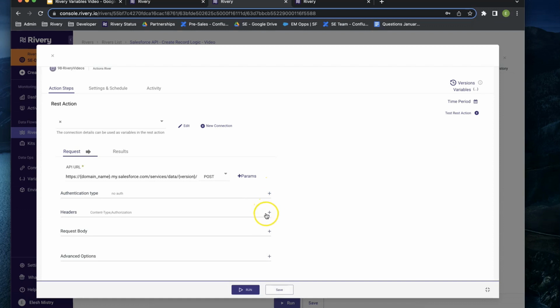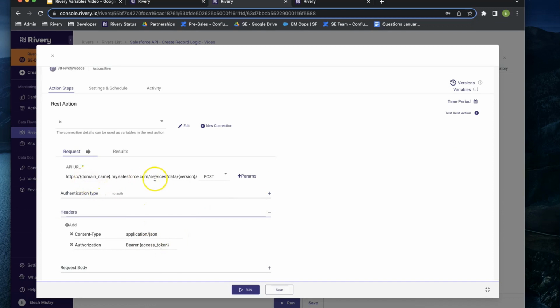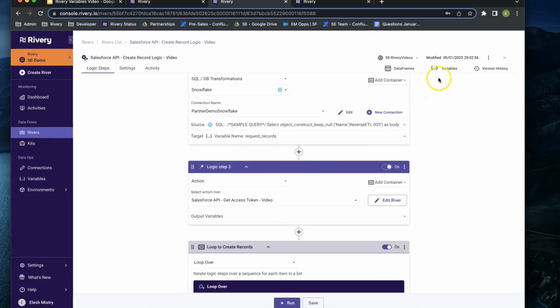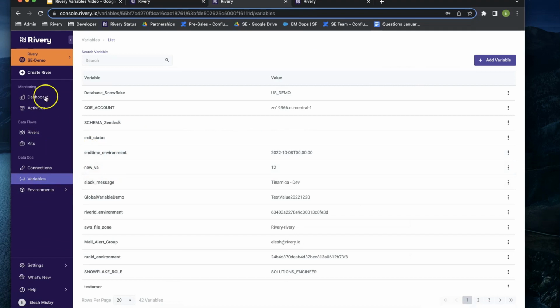You can see here the authorization, which will take the access token, the domain name, and the version, and the object ID will be populated as the parameters get passed through from the parent. So in a really straightforward way, you can create child rivers that can be used in different circumstances by the concept of river variables. These variables are in the scope of the river itself, and then you've also got environment variables which sit in the scope of the whole environment, such that you can use them in multiple places.